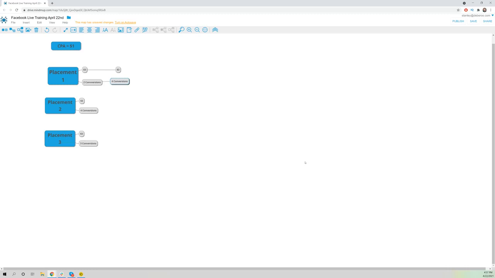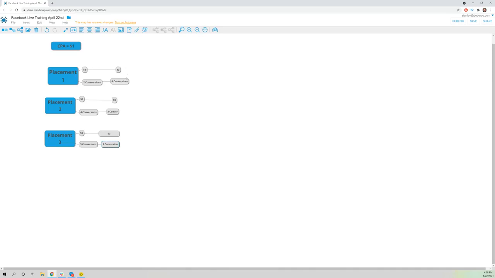Once again, especially with payouts that are not extremely high, it's going to fluctuate more. So we want a big enough sample size. I cannot stress this enough. We want a big enough sample size. We're going to do the same thing for placement 2. And give it another $3, and let's say it has 3 conversions now. I'm just gonna shorten it. You get what I mean. And on placement 3, we're gonna spend another $3 as well during day 2. And this one gets, give me something, 1 conversion.